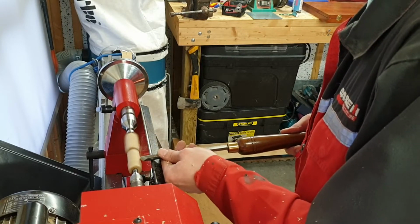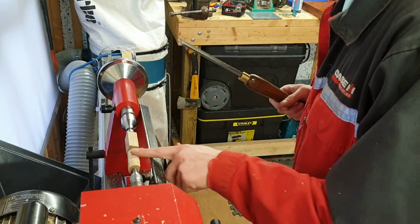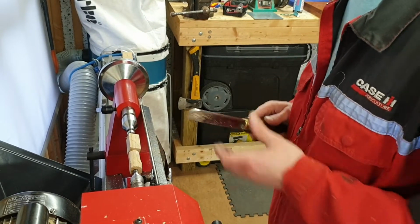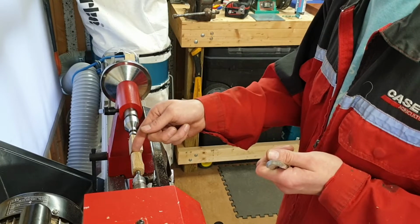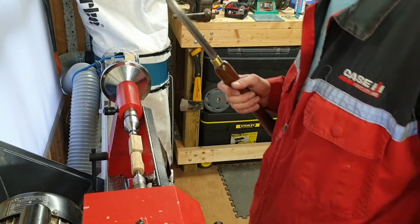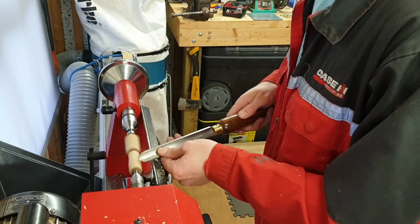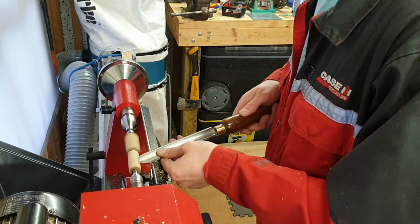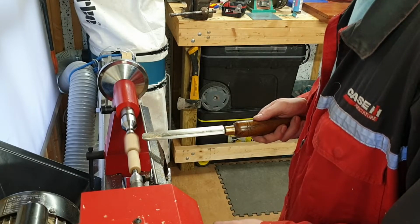The aim here is to just get it round first. If you can see, we're nearly round on that piece there, and all we're trying to do is take the ends down to the bushings, because this size bushing kit is for the slimline pen kit that I've got. So as long as the edge of the timber is flush with the bushings, then that means that you're going to be okay when you put your pen together. So let's carry on. Turn it up a touch.